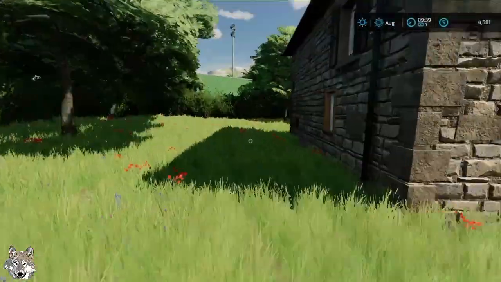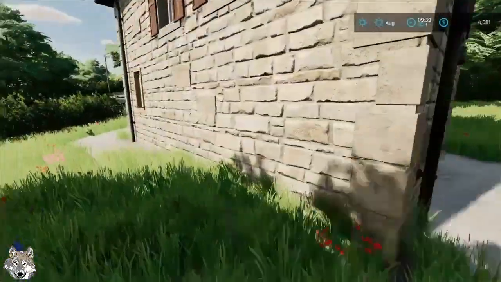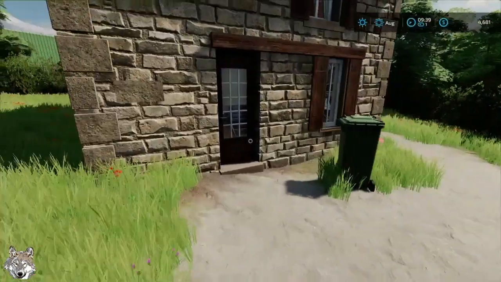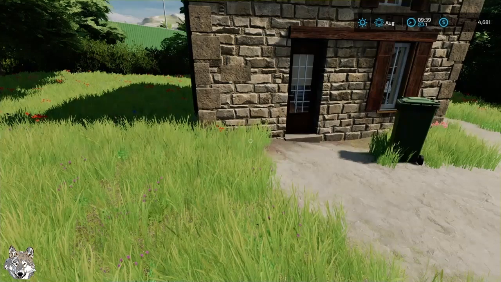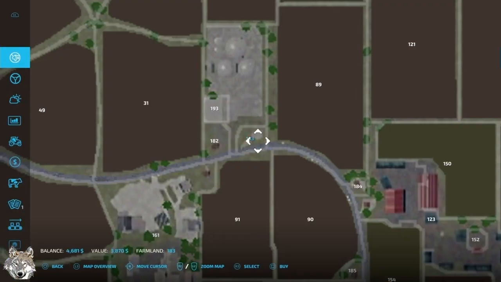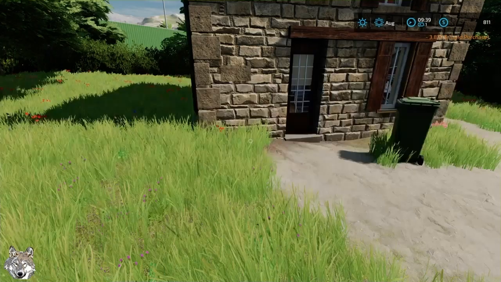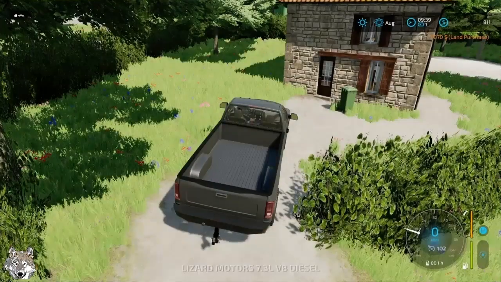This one here. We're gonna buy this house. It's gonna be our house. We don't have anything other than this. You see, we only got about 4,600. And that's gonna be our house. This is gonna be our house. Sweet.